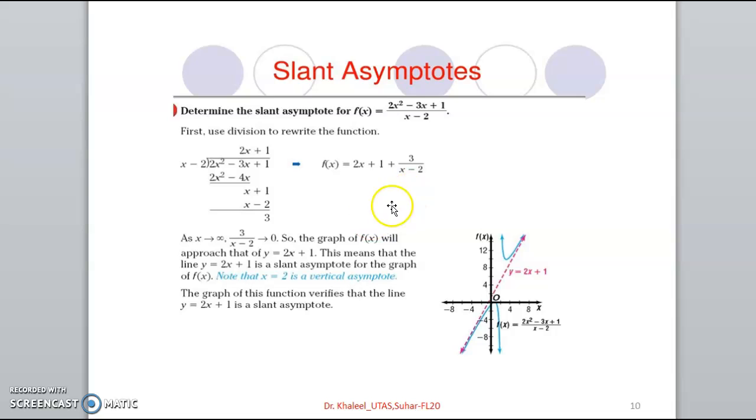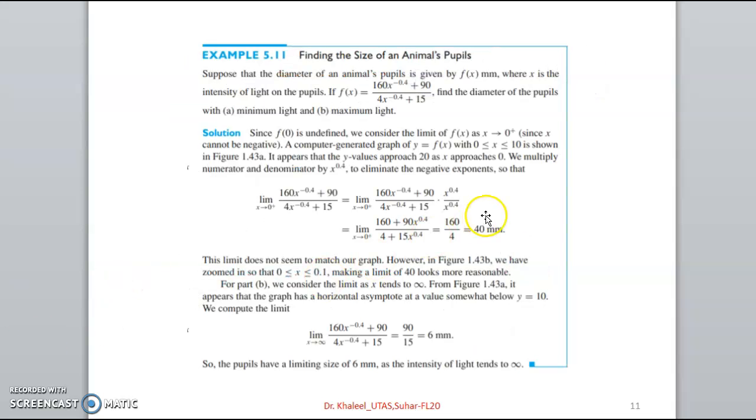And note that here we have a vertical asymptote also, because for a vertical asymptote I have to just set the denominator to 0. So x minus 2 equal to 0 gives you x equal to 2. Therefore x equal to 2 is a vertical asymptote. So we have a slant and a vertical asymptote in this case. Now I will discuss an example in detail, and just go through what we are going to find out here.